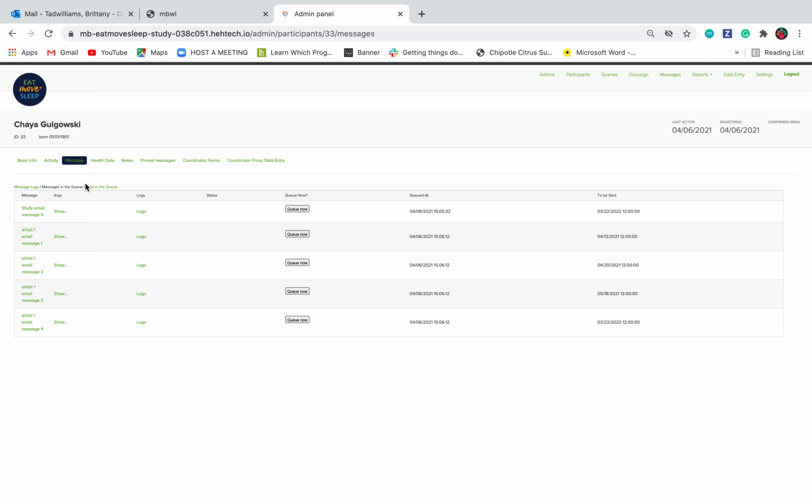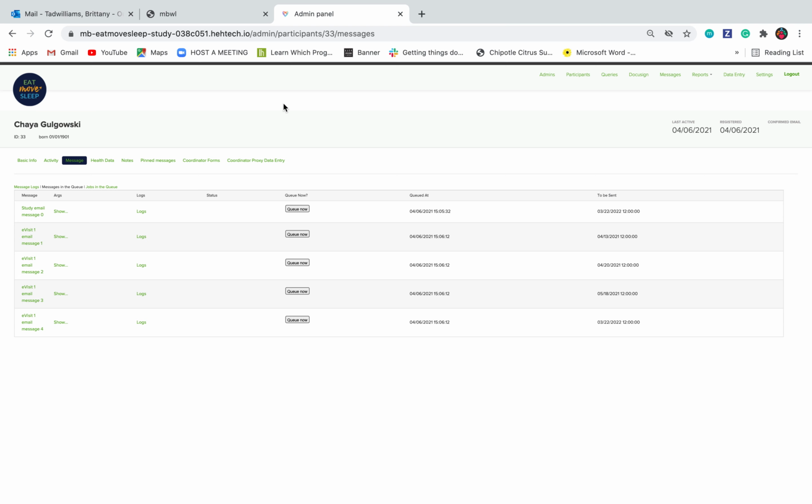The only column that is of importance in the Messages in the Queue tab is the To Be Sent column. With knowledge of the study's message configuration and using the To Be Sent column, you can check in on when this participant will get their next messages.